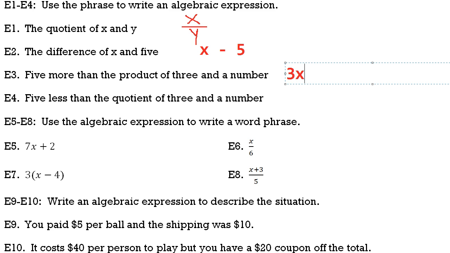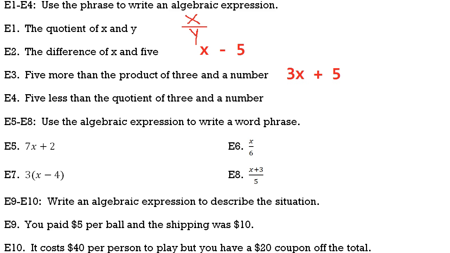I think the easiest way to do that is going to be to just say 3x, because x is what we use more often than not to describe a number that we don't know. Now, if you say n, or if your teacher prefers that you use n, it's all good. I'm just going to stick to x whenever I can't decide. Alright, now we have to do 5 more than that number, which means we are going to add 5 to that. Okay, so that's how it needs to look here.